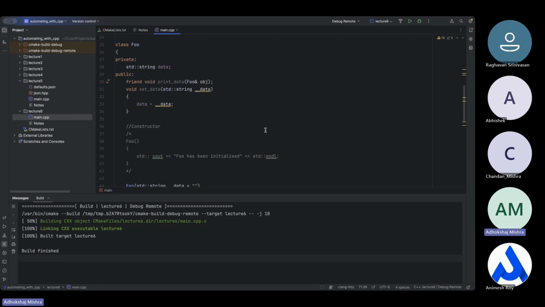Now there is another case where having a constructor will come really handy. And the other case is where you are basically trying to create one object from some other object. So you have another object already and you want to create a new object based on the previous object. We call that a copy constructor. And one can ask, why can't we declare two objects and just do object one is equal to object two? That should be possible. Yes, it is possible, but there will be cases where it will not really make any sense.